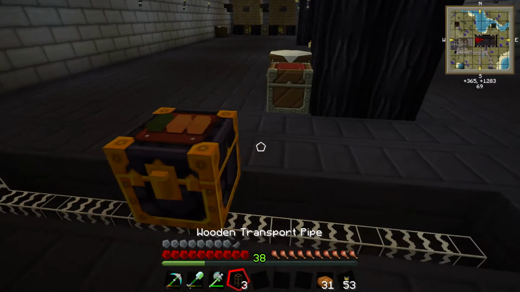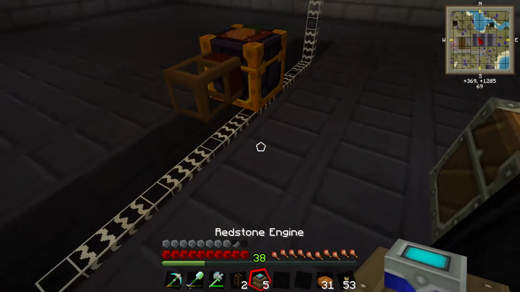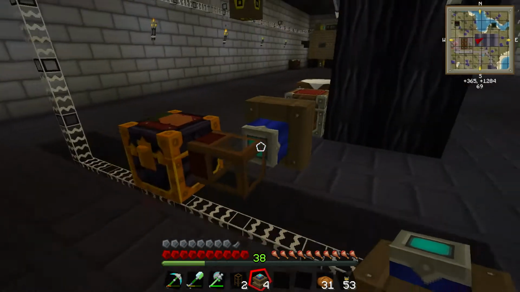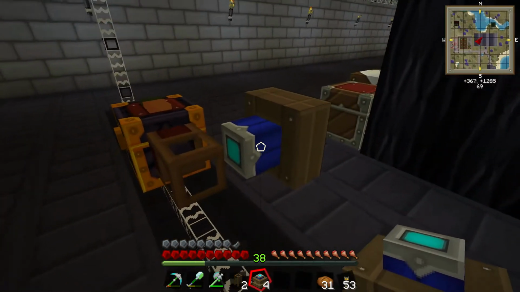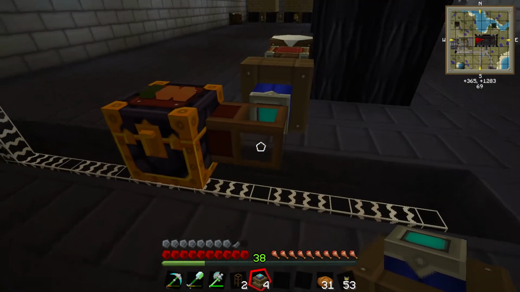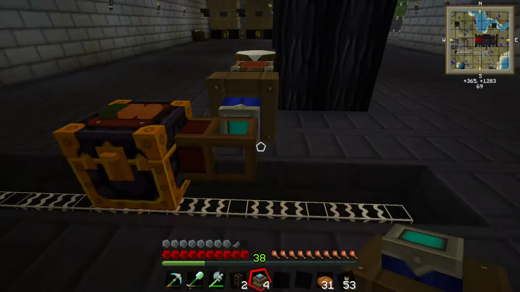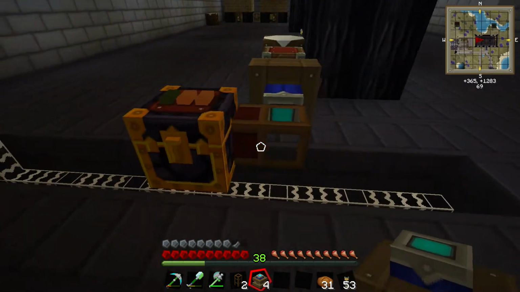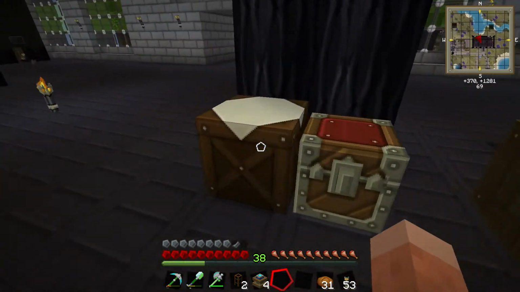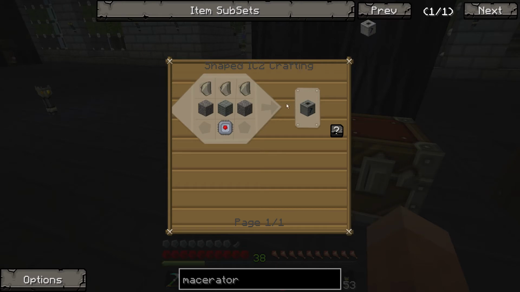Then I can pump that out of there with my redstone engine, like so, which I will hopefully replace at some point because I don't like redstone engines too much, they're too big. It'll come out of there, and then I'll want to send it into a hopper above a macerator. So what I can do, I'm going to need some wood, but I can sort the hoppers out in a minute. First of all, let's build this macerator.